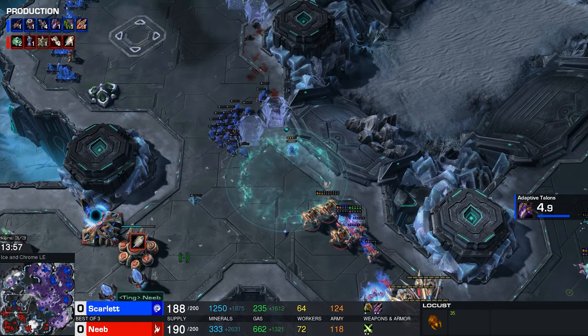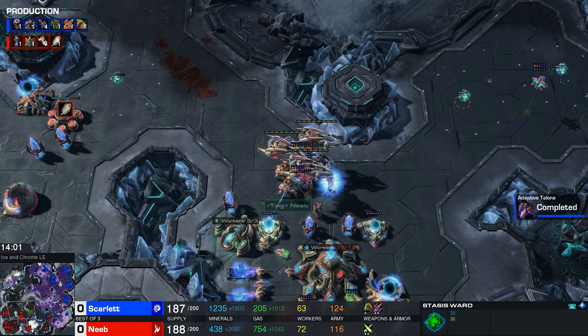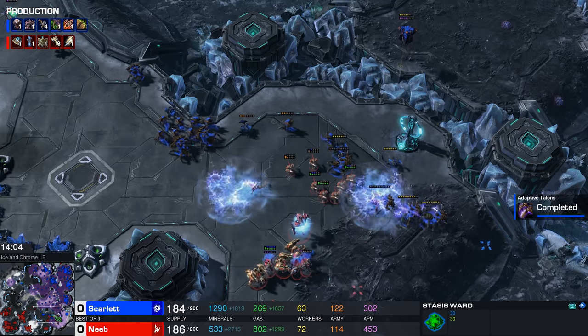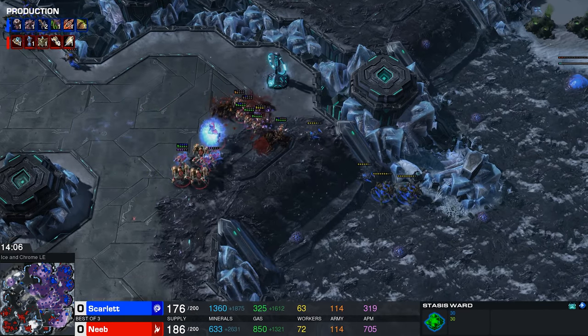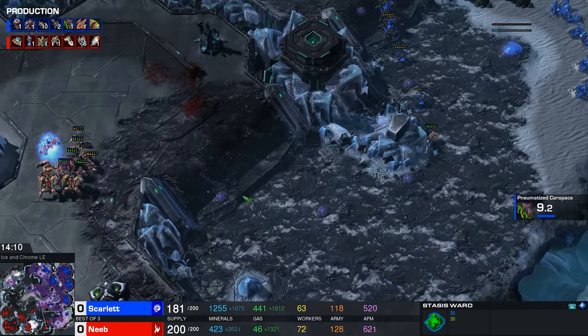All right. A couple of Sentries there end up falling. A couple of those Stasis Wards also get triggered. The Locusts are still getting something done. I don't mind it. Constant aggression though on all locations of the map, it feels like. Both players trying their very best to play their heart out.